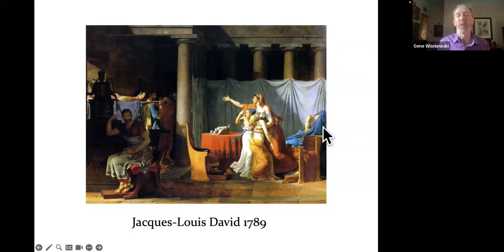Now, this relates very directly to the French Revolution because this was supposed to be exhibited at the Salon before the general public, and King Louis XVI thought the painting was dangerous and decided to ban it. It created such an uproar that it had to be shown at the Salon, so it may have actually helped bring Louis XVI a little bit closer to the guillotine. So the story of the painting takes place in ancient Rome, but it relates to the modern times of the French Revolution. So that's an example where the story of a painting has a greater reverberation because of the time it was produced in.